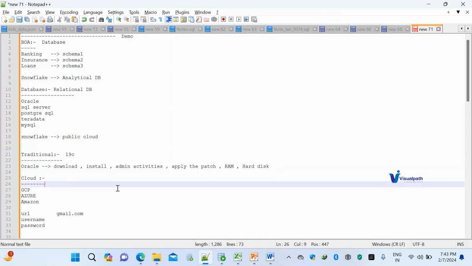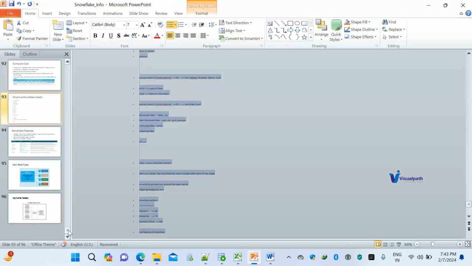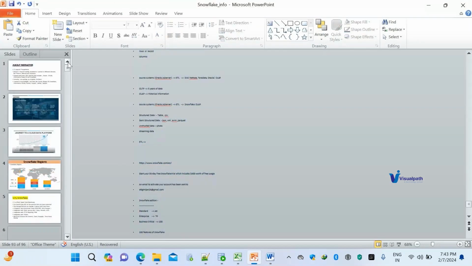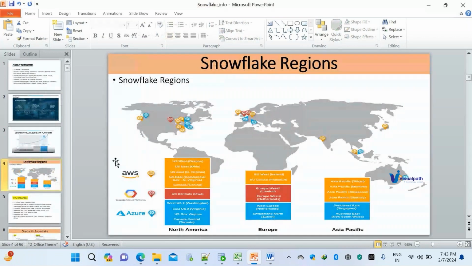Do you know who the popular cloud providers in the market are? Let me just show you. Yes, AWS, exactly. So we have AWS, Azure, and GCP. These are the three major cloud providers who are supporting Snowflake. Snowflake as such doesn't have a cloud. Let's say I have developed a product and I want to bring it to the market. Either I have to develop a cloud on my own or I need to depend on one of the cloud providers. So Snowflake depends on these three cloud providers.